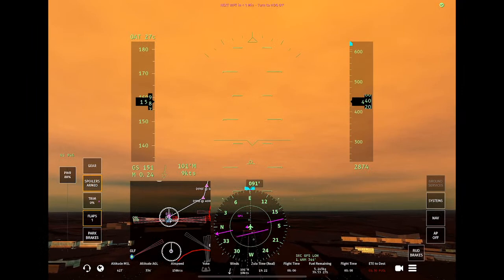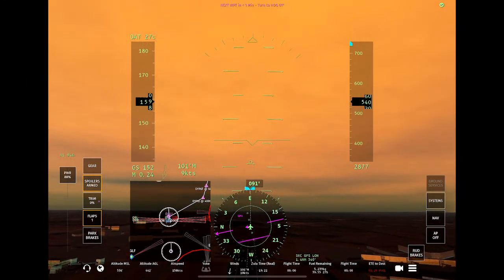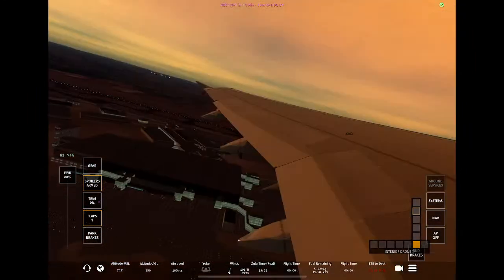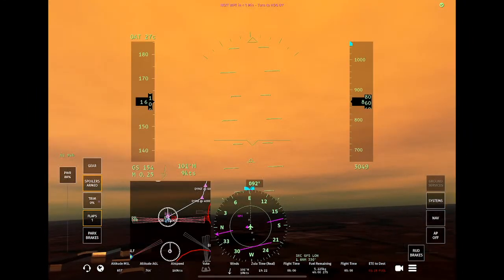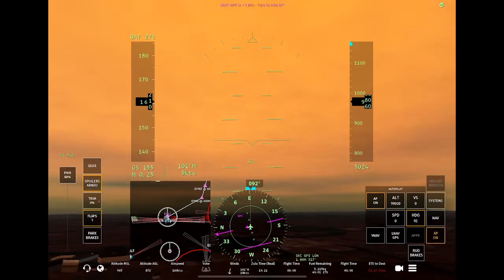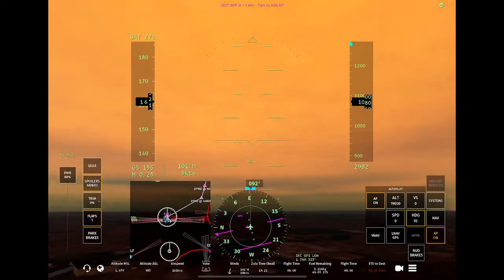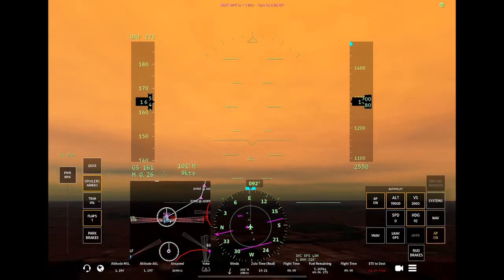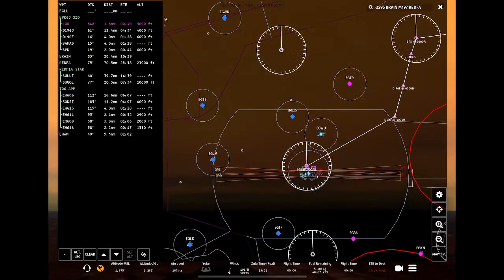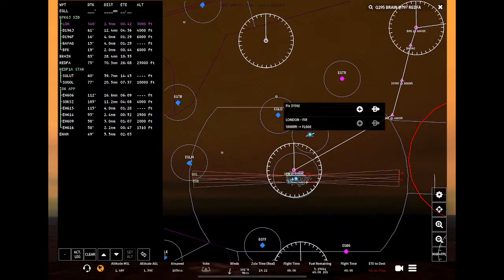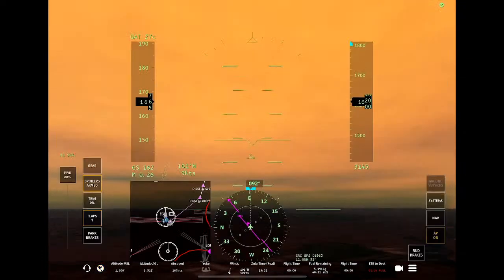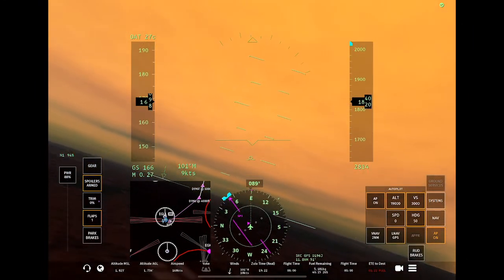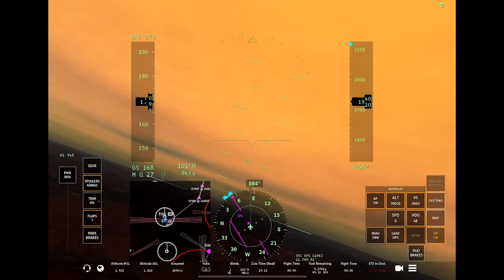And as you can see again, the speed is very, very stable, not running away from us as we do our initial climb. I'm going to engage the heading mode just for now, and then engage the altitude as well. So at this point, we are going to look at the LNAV, and we're going to go direct to this point over here. There we go, and press LNAV GPS. So now the aircraft's going to swing us to the left and get us on track.